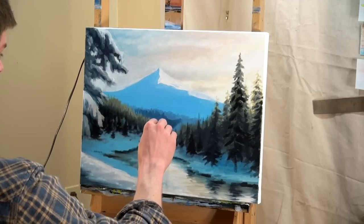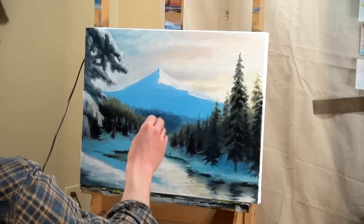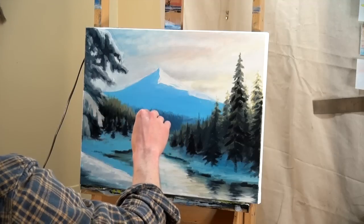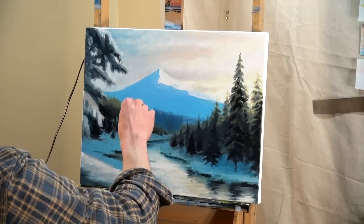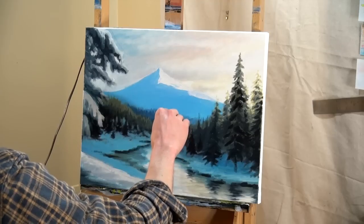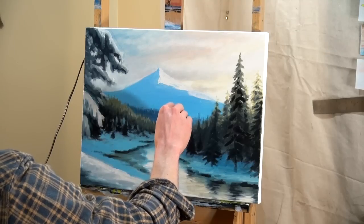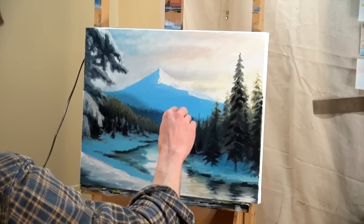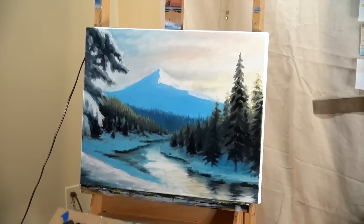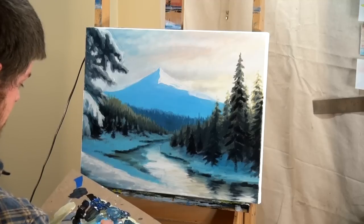And we are using, I forgot to mention, our flat brush again, just because we can get some precise details going on. Kind of carefully going on the top of our ridge that's in front here. Going up and down. I'm using the skinny side. Just going up and down. All right. Let's keep that going actually.